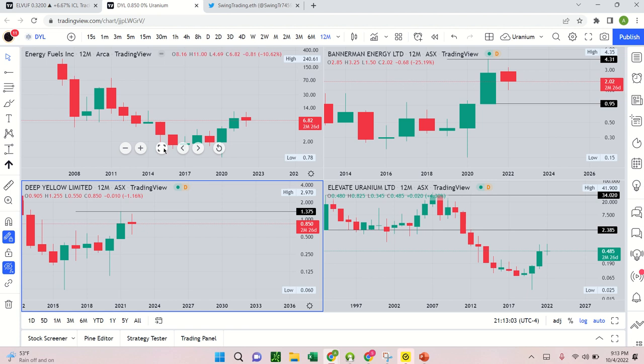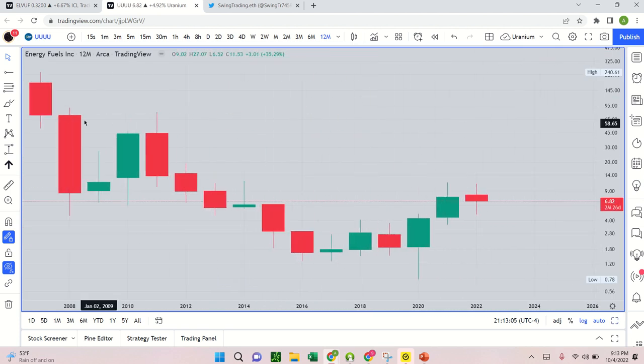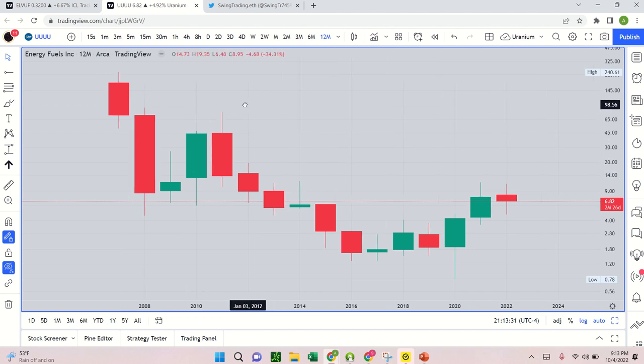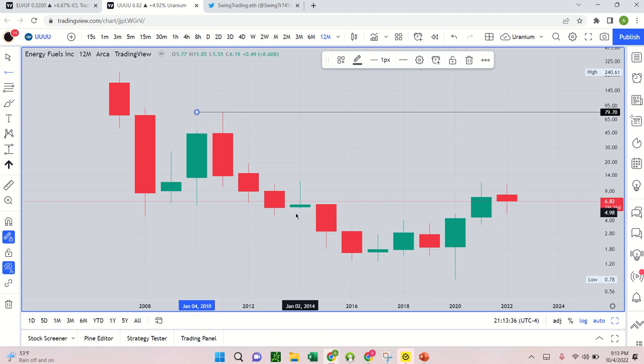And finally, we'll look at Energy Fuels. And so this one, oh, wow. So 2007, it starts trading, ugly red year, and then we just get follow through downside, right? Price just continues to go lower, and then we consolidate, right? We have an inside year. We don't make a new high, don't make a new low. Then we push higher. This is a bullish outside year. Didn't get any follow through though, and this is another important concept. And so let's see what level that is. So that's $7.90.